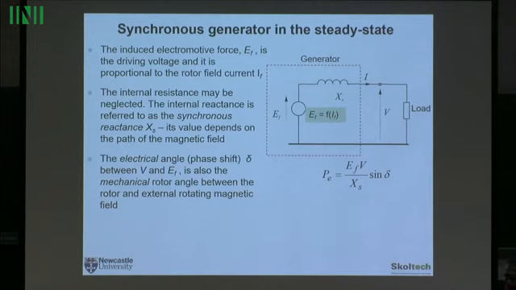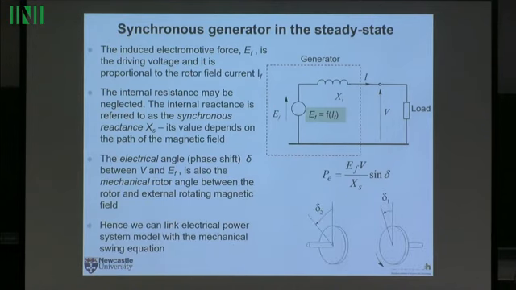So it has an electromechanical meaning, which is fundamental to understand, because now we can link the electrical power model, this electrical equation, with the mechanical model, which is the swing equation, Newton's second law. So you have one equation that is the mechanical equation. This is inertia, everything is mechanical here. But inside it we have electrical power, which uses the same rotor angle delta, which is used for the rotor modeling.